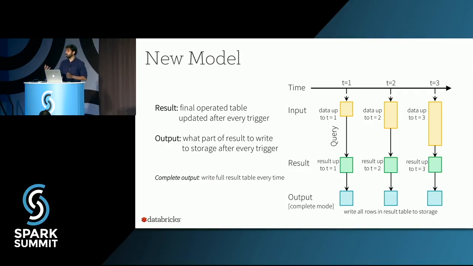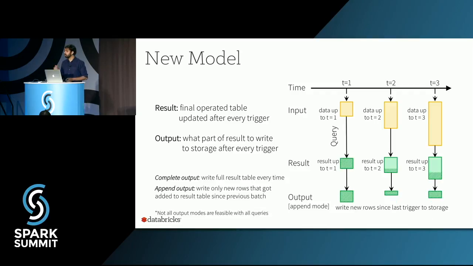For example, if you want to write the whole table every time, because pretty much your whole table changes every time there is some input, then you can define the complete output mode, where the whole table will get written to some SQL, NoSQL, or file system. But in some cases, you may want only the new rows added to the result table to be written out every time, and that would give rise to the append output mode. There are other output modes.